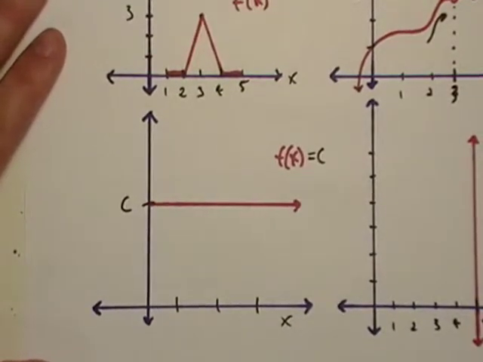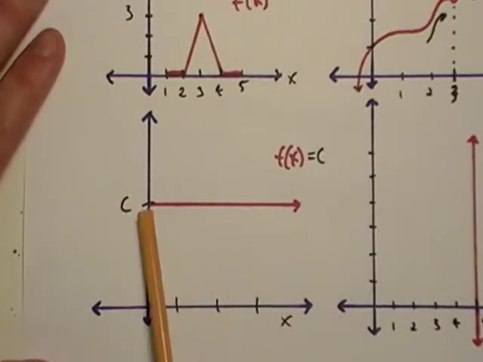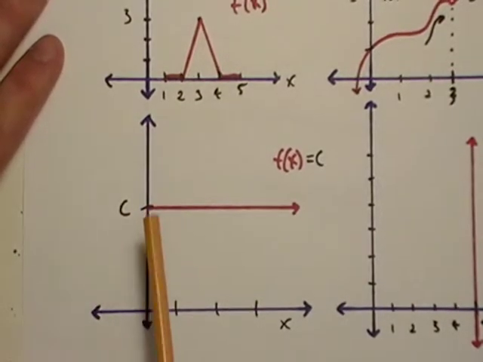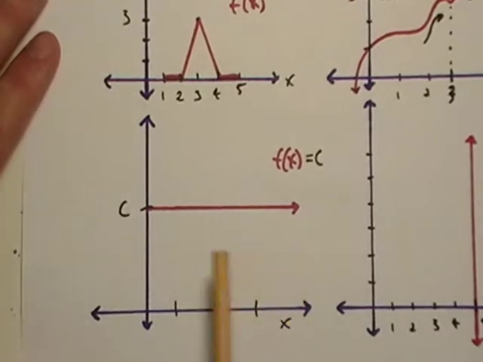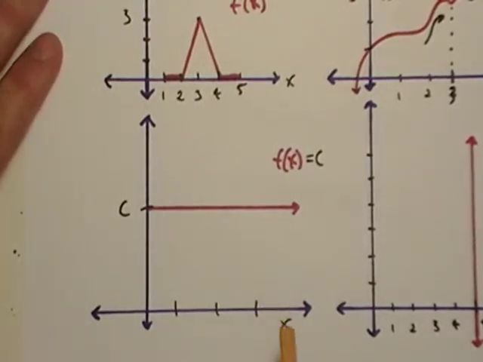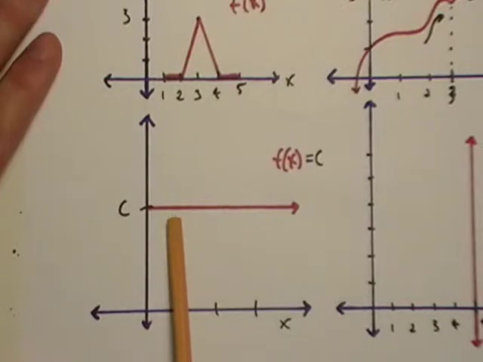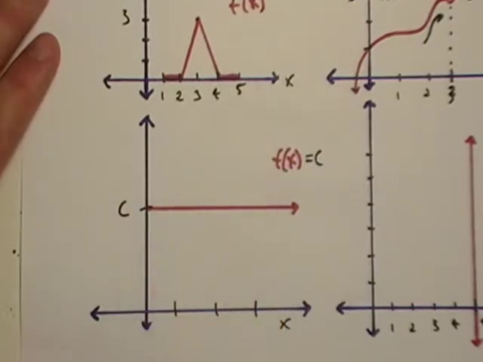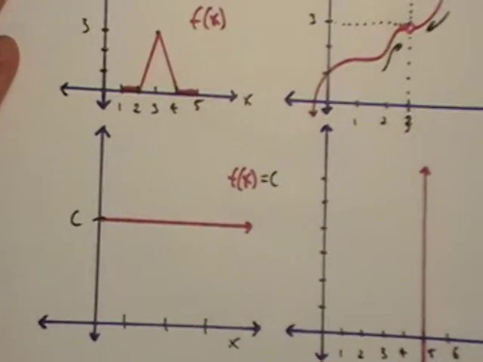Let's take a look at this function. This is a pretty simple one because it's constant. C just stands for constant. This could be 1, 2, 3. But if we looked at the limit as x approaches 1, we would find that it's C. As x approaches 3, it's also C. As x goes to 1,000, it's still C. And even if we go all the way to infinity, nothing really changes here. This function is constant throughout the whole thing. So we'd just say the limit was C in that case.